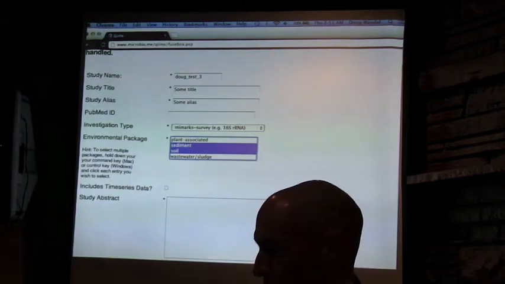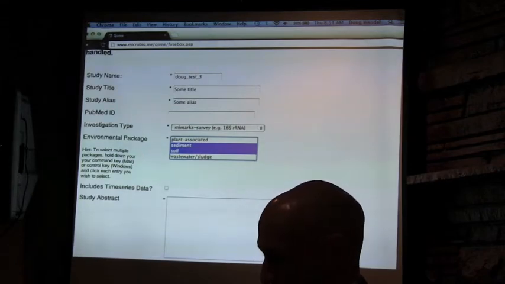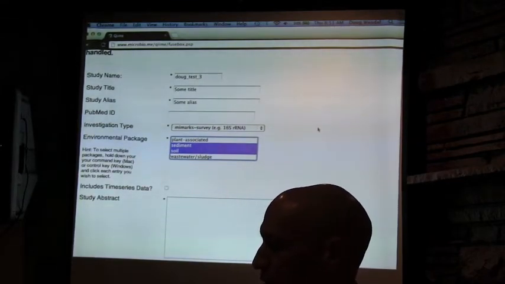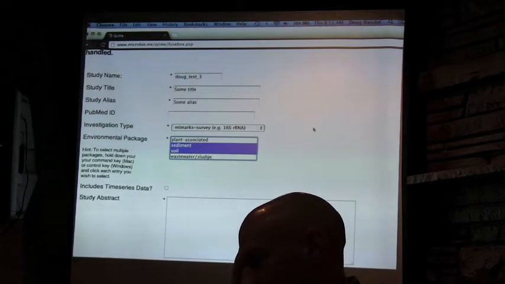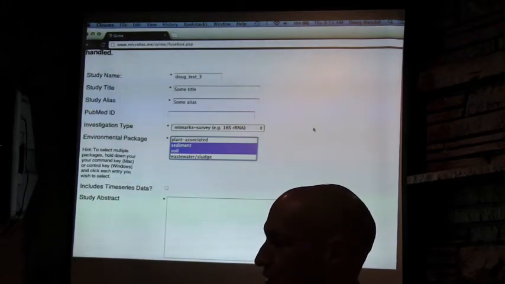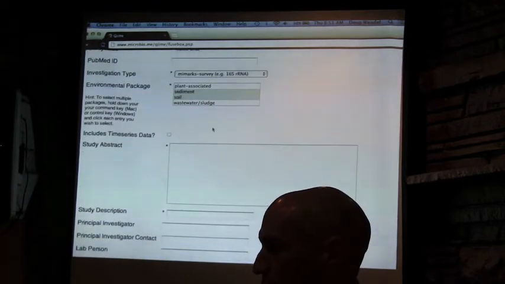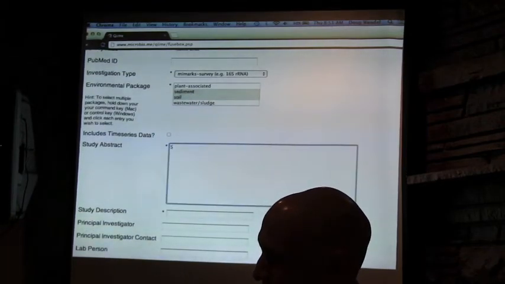Better? As Rob also mentioned, the built environment spreadsheet was released, or at least a copy of it was put out probably, I don't know, maybe 6 to 9 months ago or something like that. It looks like it probably needs a little bit of work just in terms of the controlled vocabularies that are in there. They're fairly sparse at the moment, but the basics are there. So anyway, let's see, we'll put in something here.